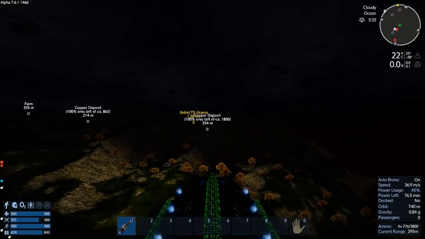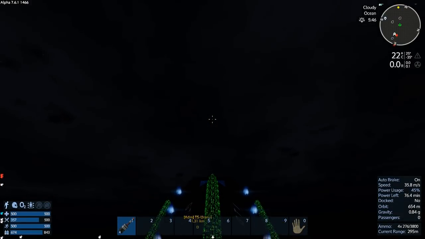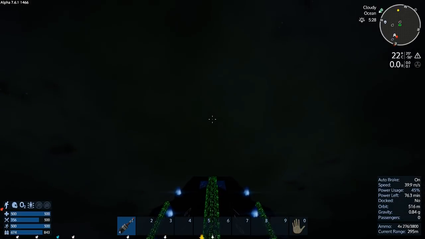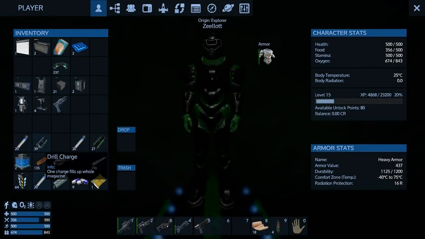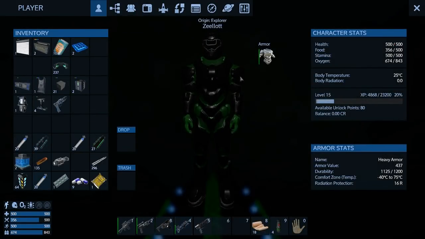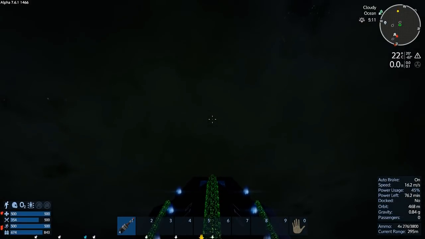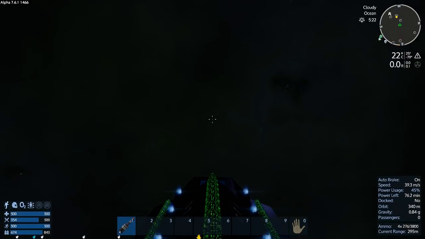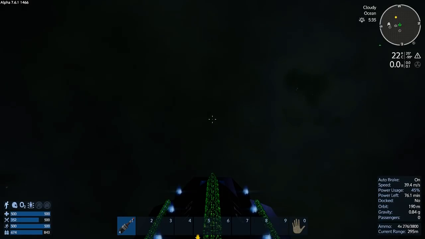Well, you know what? Let's just take off. Let's go to outer space, I think. I don't see why not. Although, hang on, what do I got for drill charges? And my drill is not too damaged. Let's do it. Let's keep going. We got lots of O2 and fuel. Food, so we're fine.